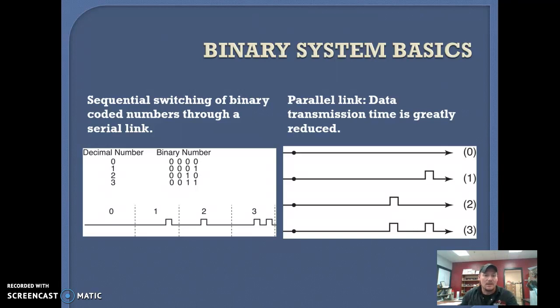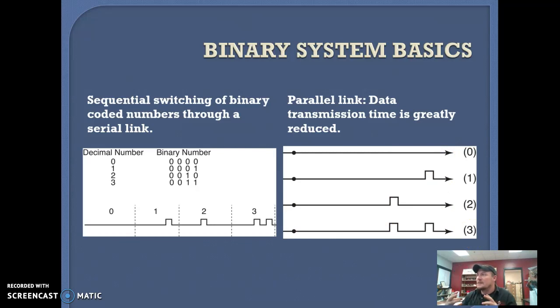16 bits of information. Now, if you look at this, 1, 2, 3, 4. That's the first 4 digits of a binary number. 5, 6, 7, 8. That's the next 4 digits. This communication is going to take a long time, right? If every single digit has to be read on one wire, then it's going to take a long time. So then we started doing some parallel linking. This definitely sped up time substantially. What we did is we started communicating each set of binary numbers on a different wire. So this set of binary numbers can now be transferred 4 times faster.